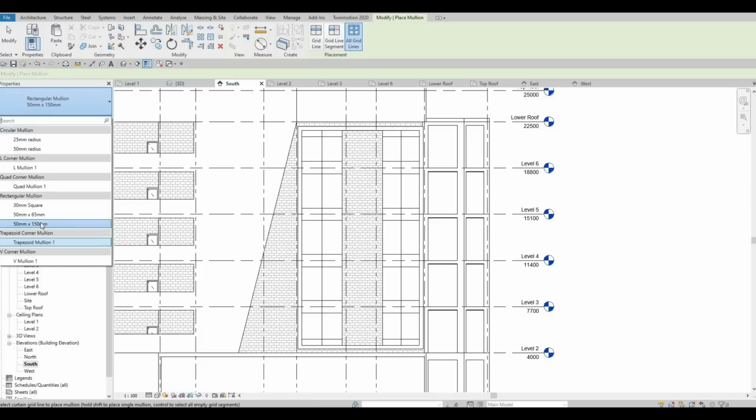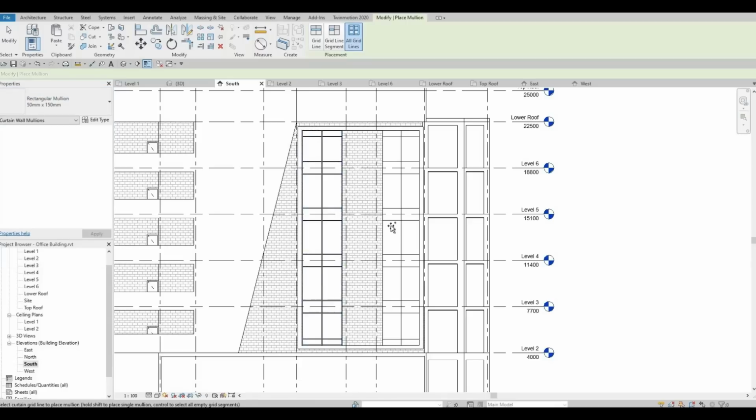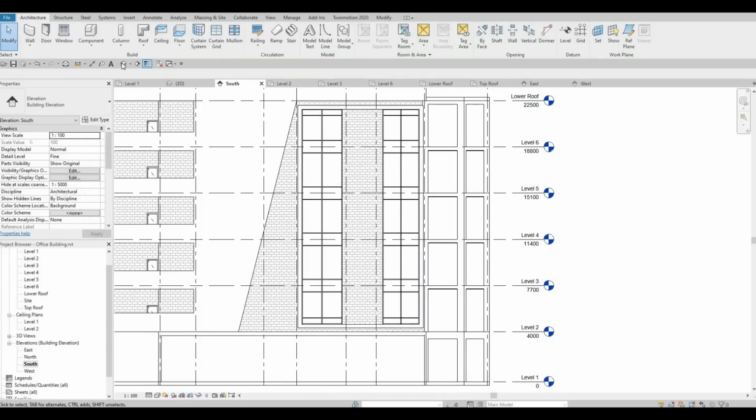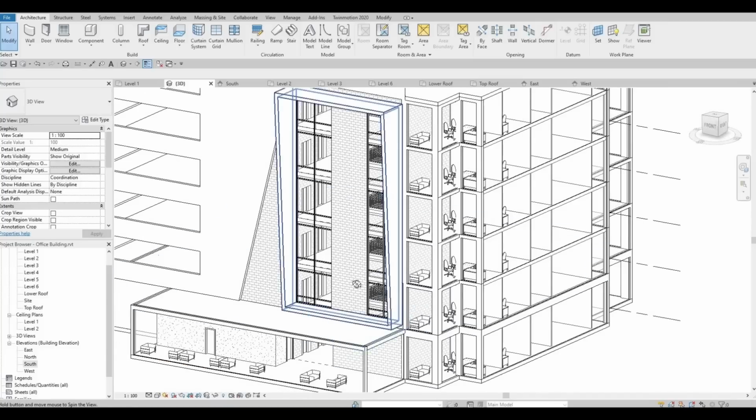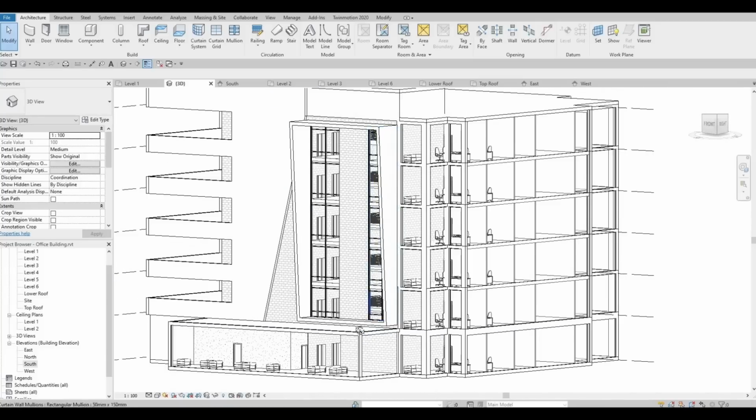I might change this later, so maybe 50, 65 is enough. So let's add in this one for now. Click it and look at it in 3D. So it looks good.